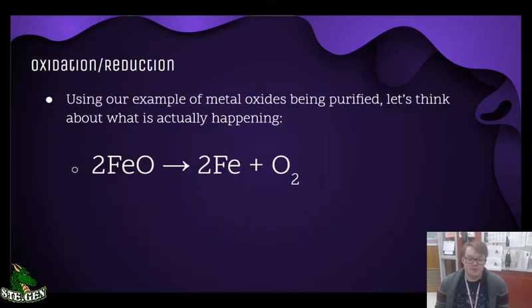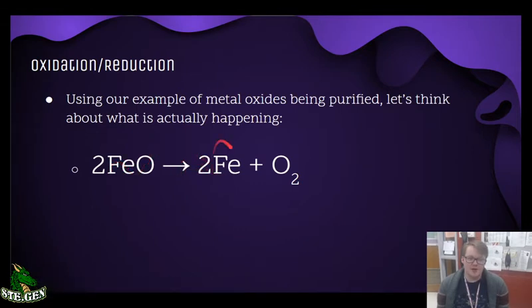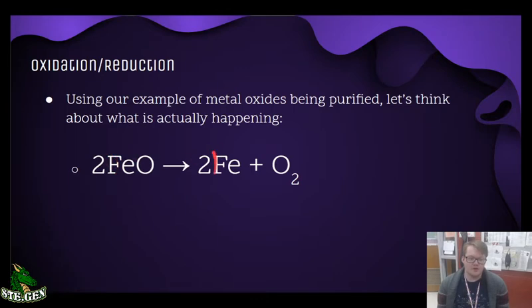So in our example, this is really what's happening when you're purifying a metal oxide. In the case of literally iron 2 oxide, we've got 2 FeO, and you'll get 2 Fe's and O2 gas. So you'll get your iron metal, your pure iron metal, and you'll get an oxygen molecule driven off. And this is why it'd be lighter. For every 2 moles of FeO, you'll get 2 moles of iron, but this oxygen has been lost. So for every mole, that's 16 grams of oxygen that's just pieced out of there. That's no longer a part of that experiment, or no longer a part of that metal. So that's why they would end up lighter, and then this oxygen would just drift away. It's no longer a solid, and both of these would be solids.